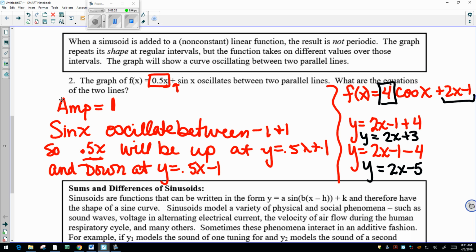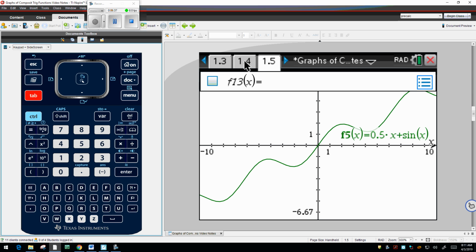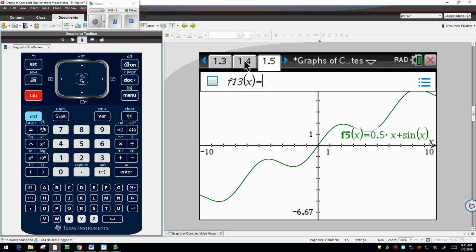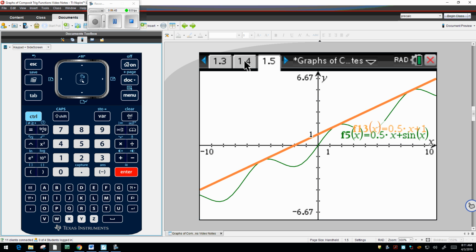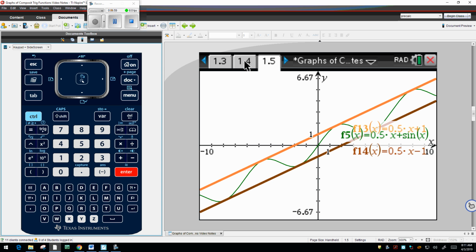Right. So if we go back to that first equation that we had over here, this 0.5x plus sine of x, just to show you what happens, if I were to graph out the functions that we found, so we found 0.5x plus 1, I can see that it's going to keep touching that graph. And if I were to graph out the other one of 0.5x minus 1, again, I can see that that's on the bottom. Okay, so that whole idea is find that linear function, find the amplitude. You want to think add and subtract the amplitude to find where those functions are going to be.